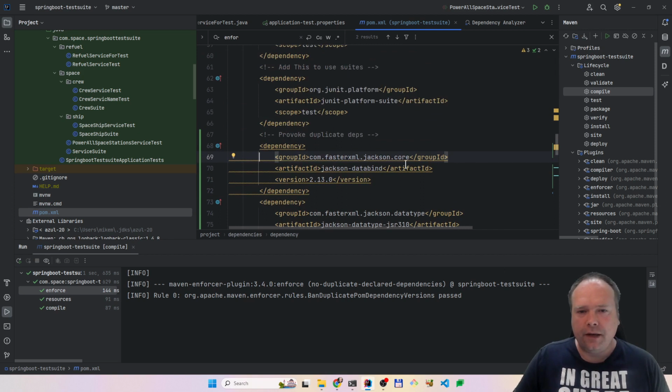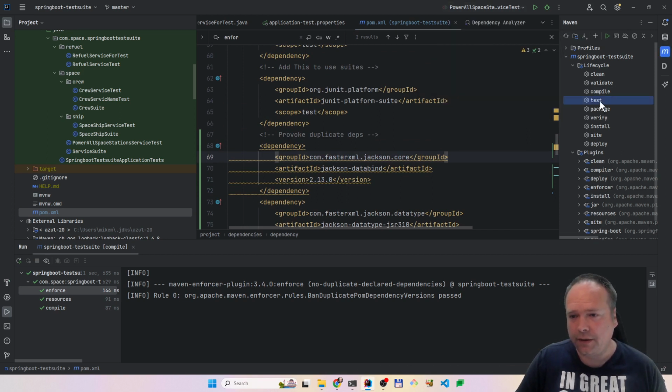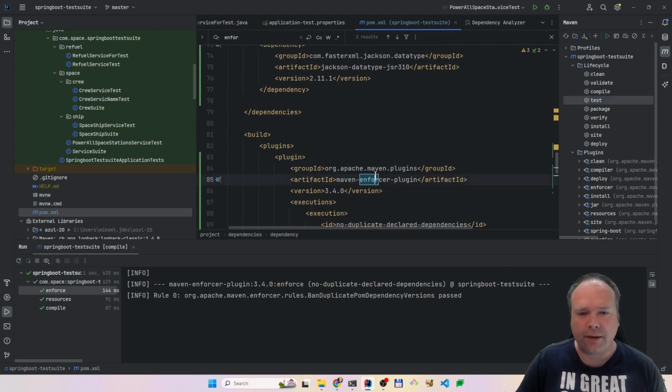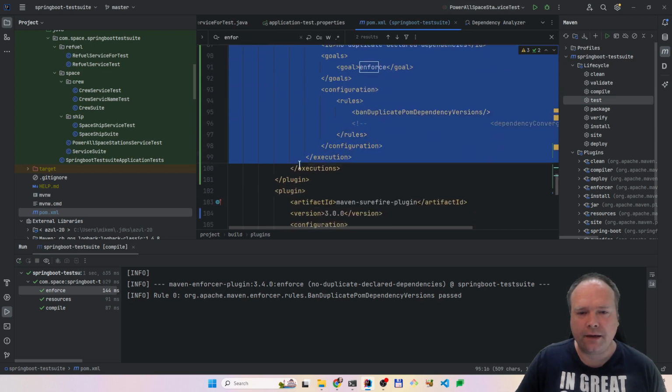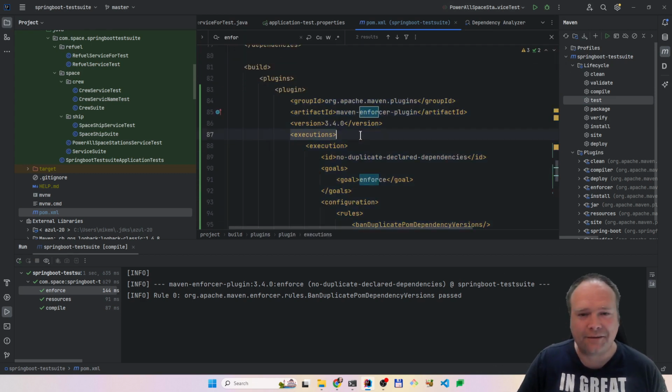So first of all, if I just start my test right now, then I would actually not know anything if I haven't added the plugin named Maven Enforcer that I have right here. So if I didn't add this right here, there will be no problems in this situation at all. But let us pretend that it gave us some kind of problem.